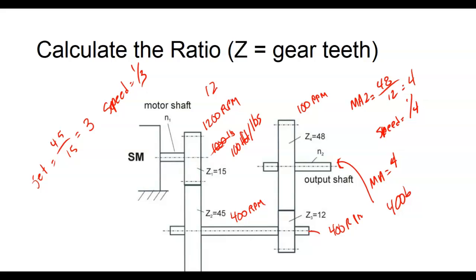By 4. So what we said is that I just took these two right here, so I had 3 over here and I got 4 over here. To get the total mechanical advantage, we'd say 4 times 3, or 3 times 4, equals what? 12. So you take the mechanical advantage of each gear set, and then do what? Just multiply them together. You understand that? Yes, no?